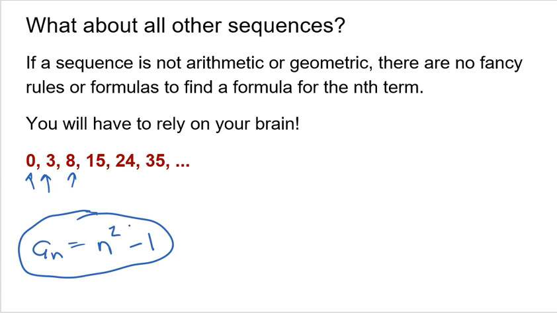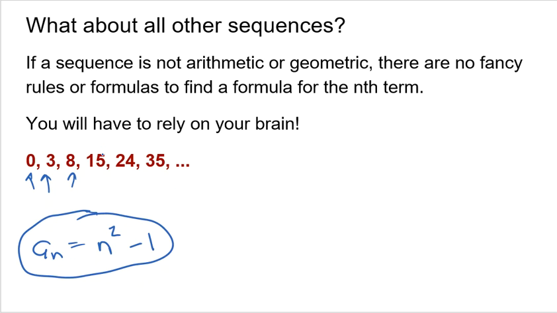Now, again, you might be saying, I would never figure that out on my own. Well, again, I know. If it's not arithmetic and it's not geometric, they're hard. You've got to do something on your own. You've got to use your own brain power to try to figure it out. That's all I can suggest to you. And in this case, it's n squared minus 1. And sometimes you just have to see it.